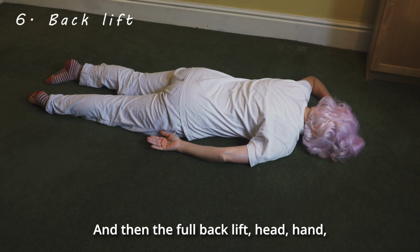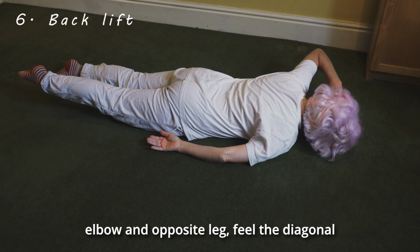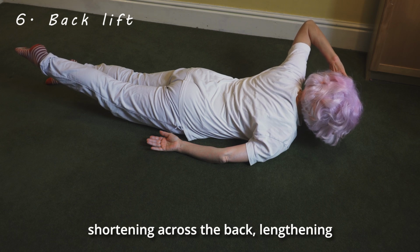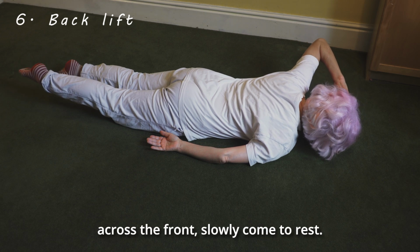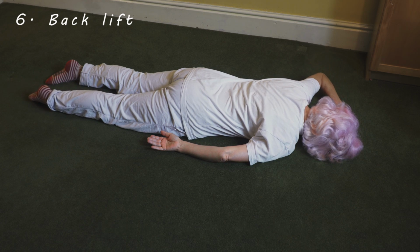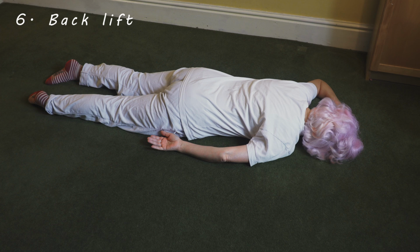And then the full back lift, head, hand, elbow and opposite leg. Feel the diagonal shortening across the back, lengthening across the front. Slowly come to rest. And have a little pause.